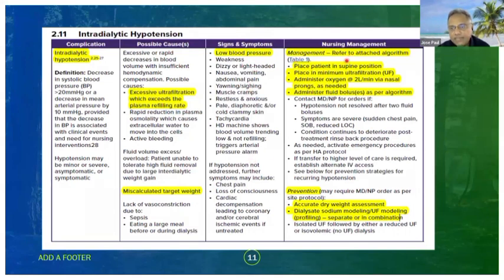How do you manage it? The patient should be in supine position, minimum ultrafiltration or stop the ultrafiltration, administer oxygen and administer fluid bolus as per the hospital protocol. Prevention is by repeated assessment of the dry weight so as to make it very accurate. And if the patient undergoes repeated intradialytic hypotension, then you can assess by dialysate sodium modeling or profiling of sodium.